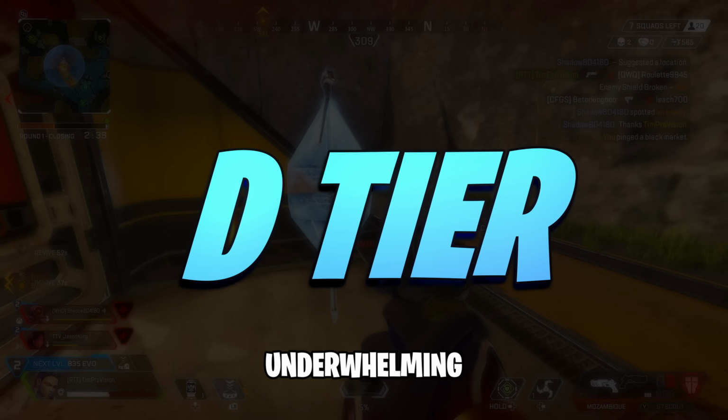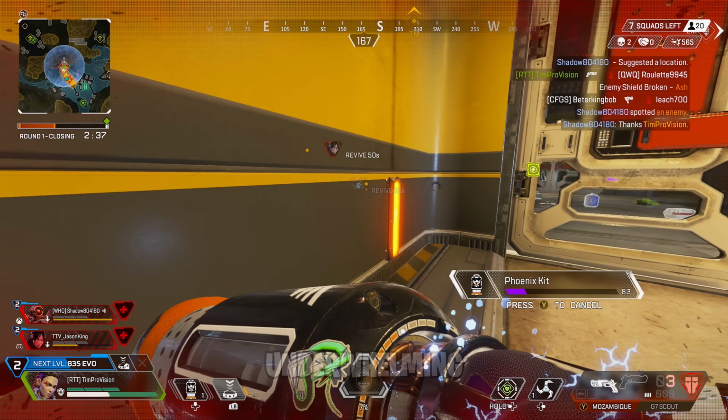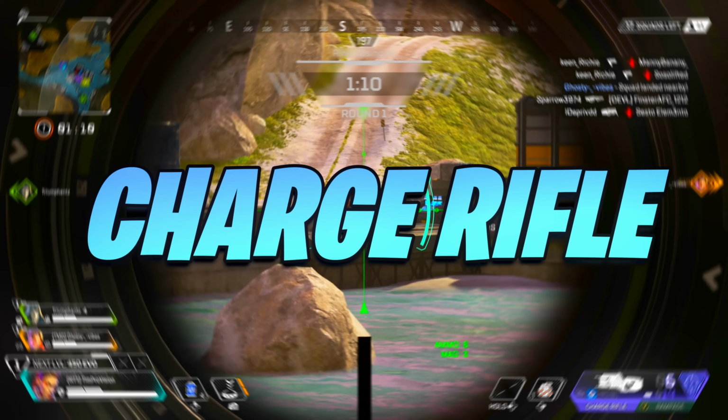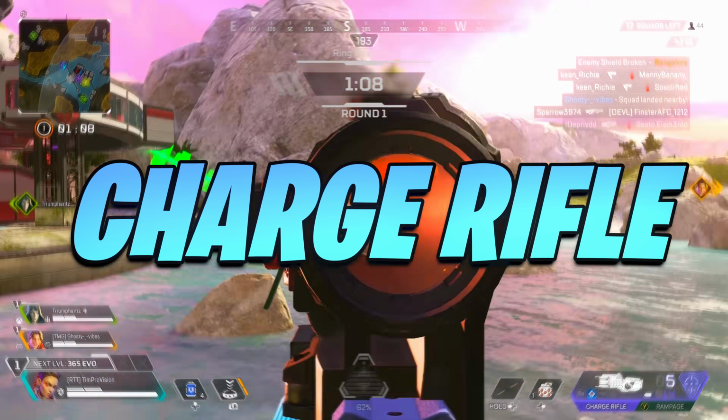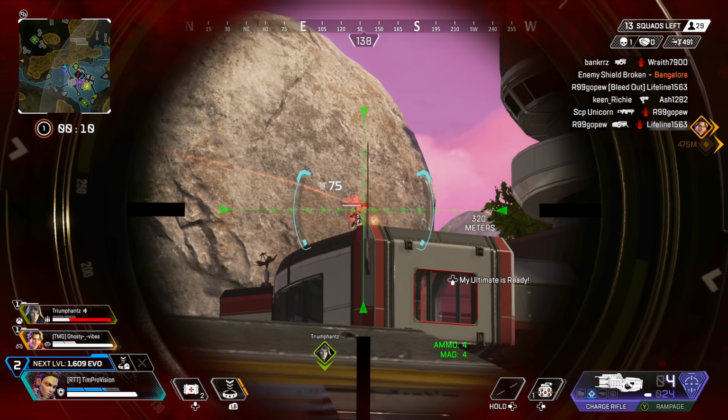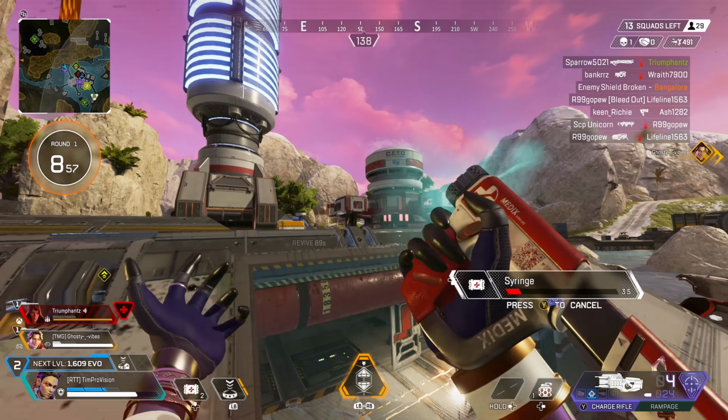Moving up one tier to D, we now have a few weapons that I deem to be underwhelming for the majority of play in Apex. First is going to be the charge rifle. While the charge rifle can be one of the most satisfying guns if you manage to connect a 150-meter headshot, beyond this very niche scenario, the gun is just mid for the overall game.